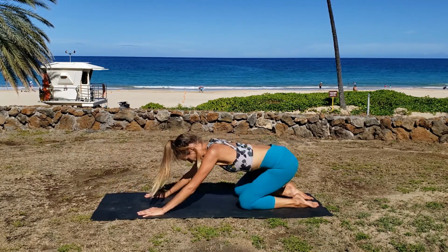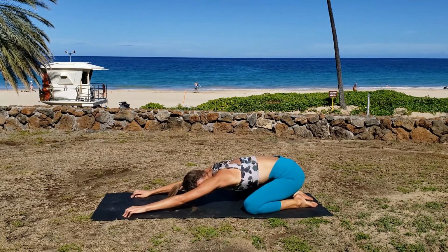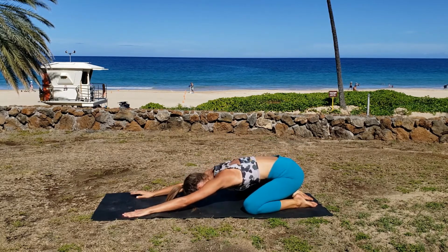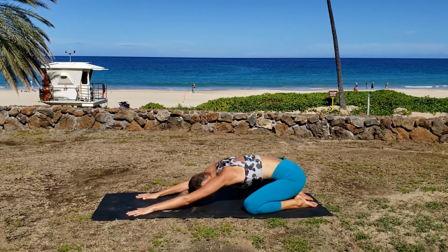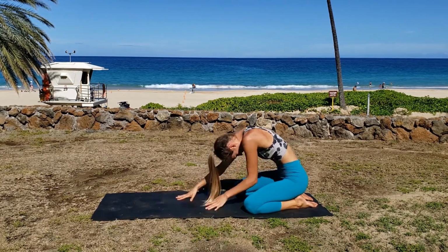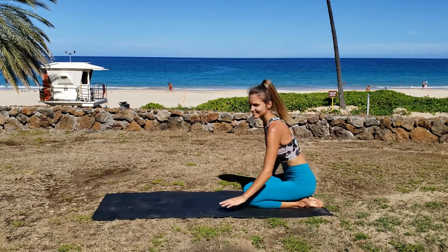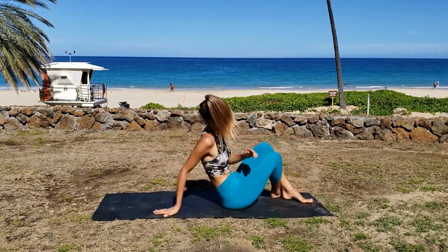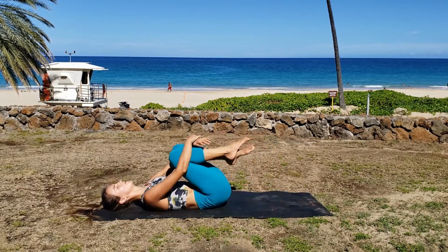Now shift your seat back. Open up your knees a little wider, coming into a child's pose. Reach forward with your fingertips and find a nice deep stretch. Deep inhale and exhale, and carefully press yourself up. Lie down on your back one more time and bring your knees into your chest.